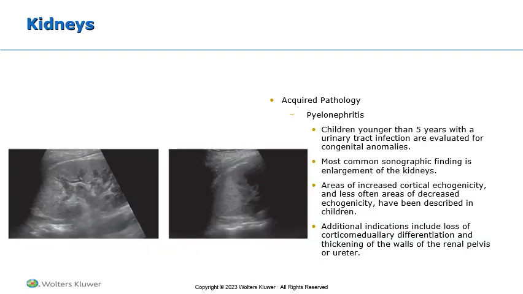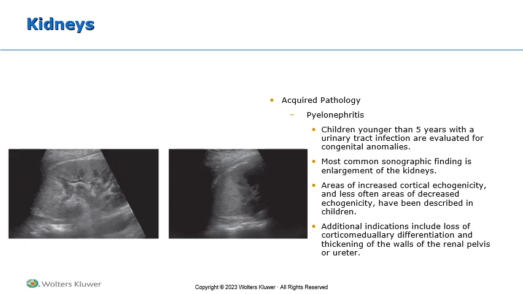Okay, so acquired pathologies of the kidney. That means that something has happened. They weren't born with it. It's not congenital, but it's acquired. So the first type we're going to look at is pyelonephritis. The pyelo, or the pyle, as we use it in medical terminology, refers to the collecting system. So pyelonephritis would be inflammation of the collecting ducts, and what I'm intending is actually the collecting system, like the calyces, the pelvis, and so on.